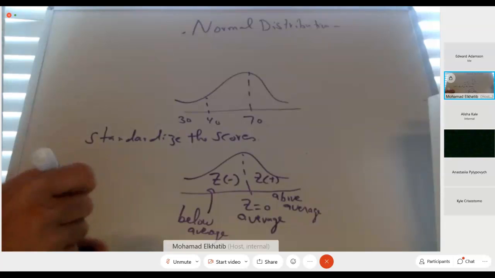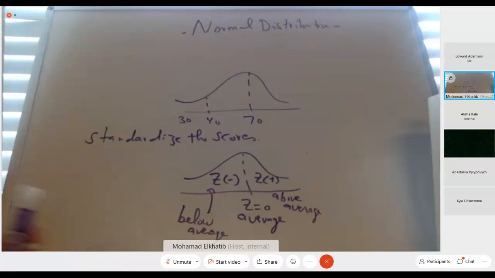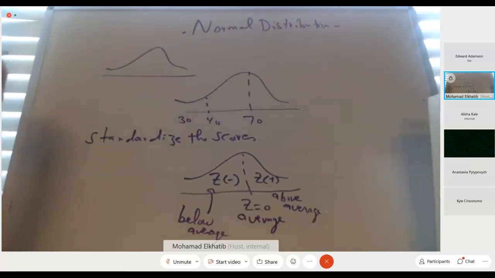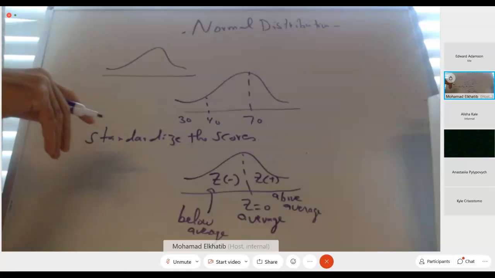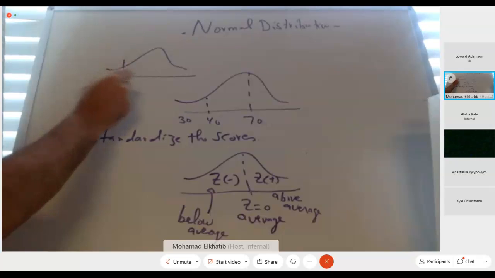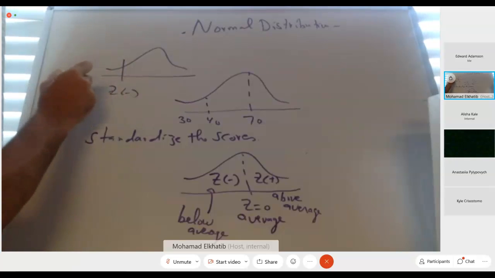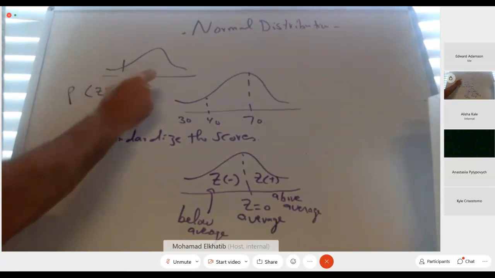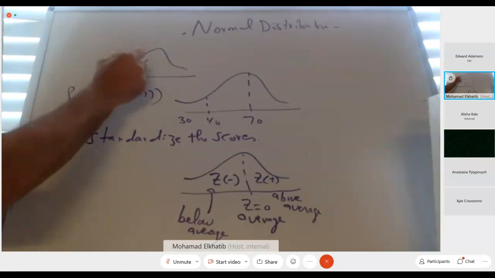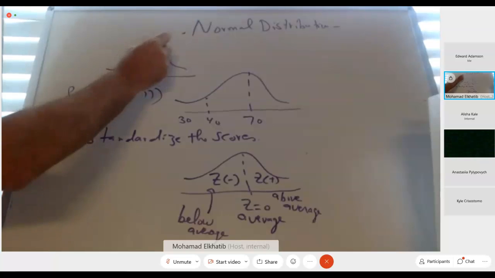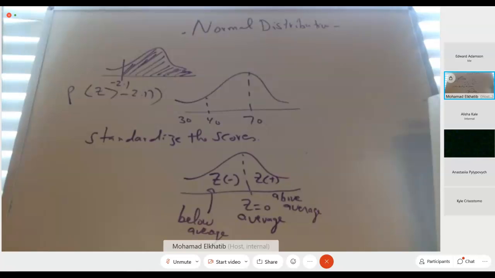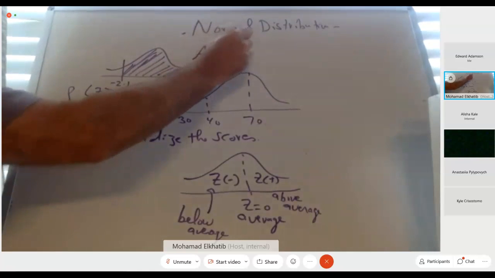Okay. All right. Now, what else do you need to know about the normal distribution curve? Let's say I ask you, what is the probability that you make more than 30? This is your 30, right? Which is Z negative here. What's the probability that you make a score where Z is larger than, let's say, negative 2.1? So this is Z negative 2.1. So what you do is you find the area. This area tells you the chance of you making that score. So the area in statistics is the probability.